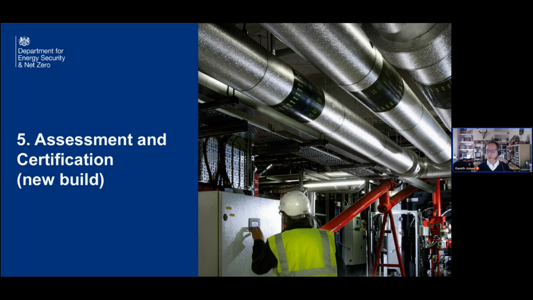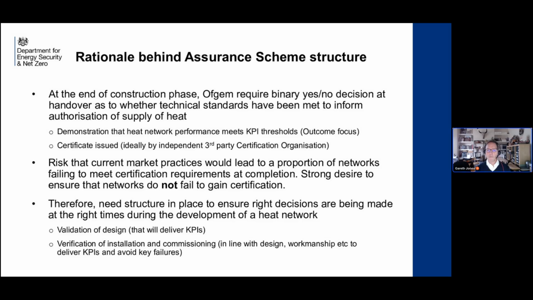So this brings us on to assessment versus certification for new build schemes. The rationale behind the assurance scheme structure is that at the end of the construction phase, Ofgem very much wants a binary yes-no decision as to whether technical standards have been met to inform authorization of heat supply. There's a real risk if we just put in a certification scheme at the end to say, has it been met or not, that current market practices would lead to a proportion of networks failing to meet certification. And there's a really strong desire from DESNZ that networks do not fail to get certification.